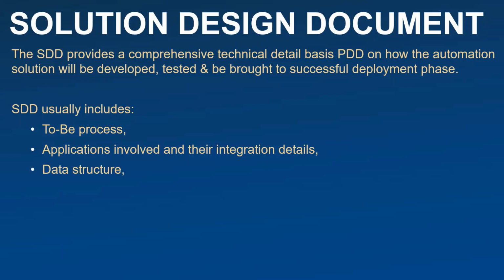Then comes your data structure, where everything in detail of your flow, the connectivity, and the actual structure which you are using within your process needs to be carved out clearly. And then the log structure, where you talk about the basic logs being used in your process, maybe an audit log, the process log, or any other exception log if you're maintaining one. Everything needs to be called out clearly.